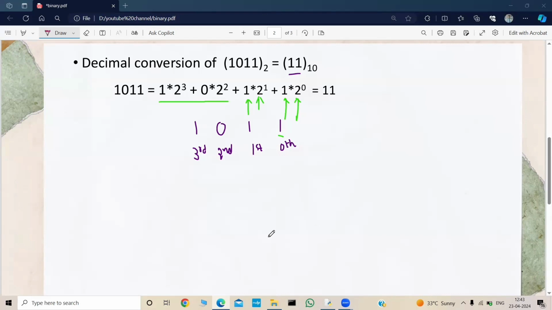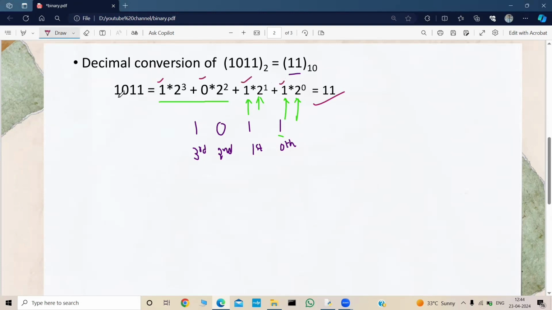Simple. Now we need to write a code for it. Before that, let's figure out the logic. My logic is very simple. We just need to convert this calculation into a code format. If you observe, these are the bit numbers: bit 1, bit 0 and bit 1, right? So what we need to do?